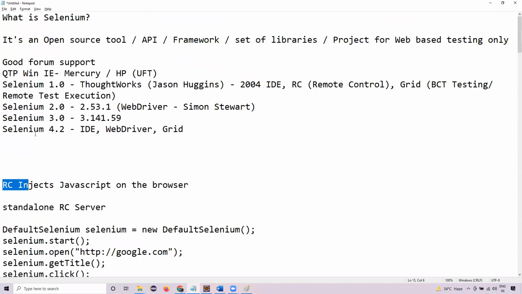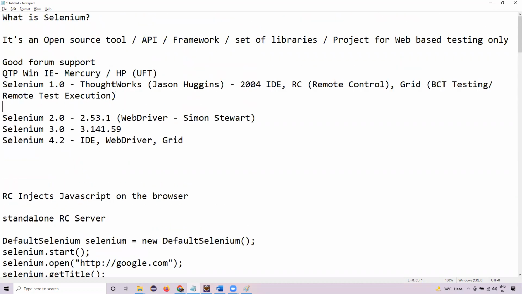And these challenges were actually recognized by one person in 2006. He used to work as a lead developer with Google, and his name is Simon Stewart.